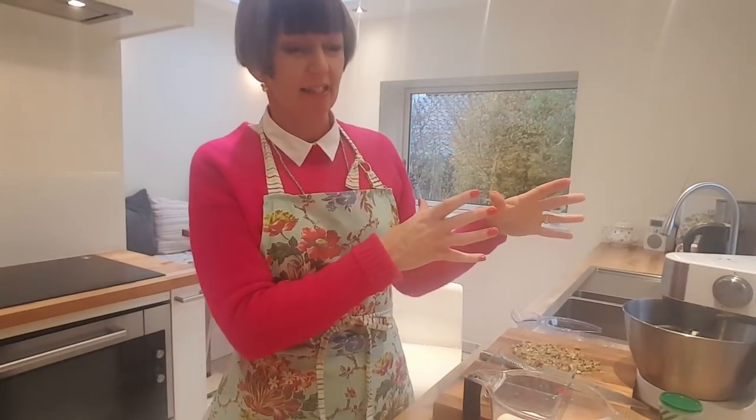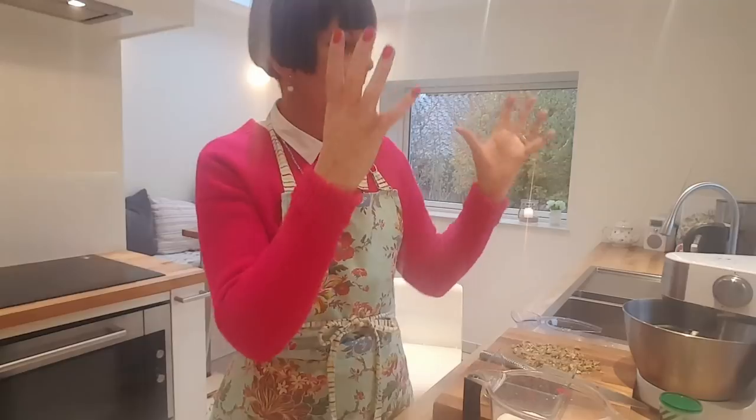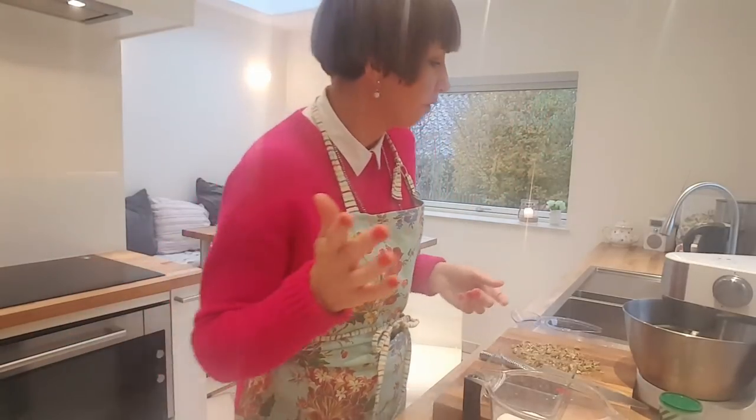Normally I make it in my kitchen food processor. But if you saw when I was doing the cheese shortbread the other day, I've got a new food processor now and it can't take the same amount of flour and sugar. So I'm going to try something different today — I'm going to try making it just in the mixing bowl. We'll see how we get on. In for a penny, in for a pound — if you don't try these things, you'll never find out.